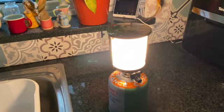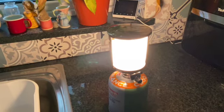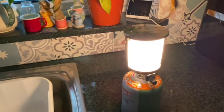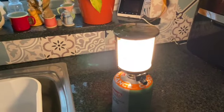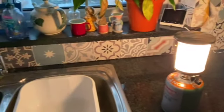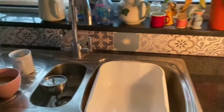So within 5 or 10 minutes of getting up at 5 this morning, it was tipping down. It was dark, we had light. My wife went to work with a mortar and pestle, and within half an hour we were sitting comfortably in the living room in light, having a delicious hot coffee.